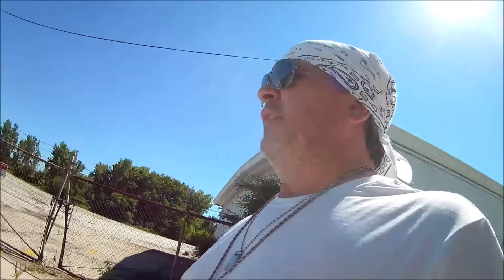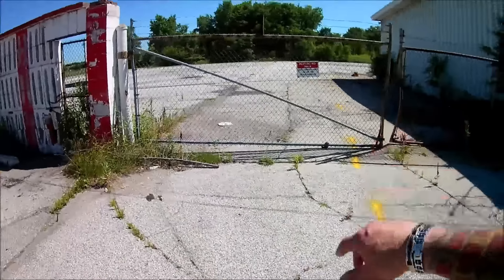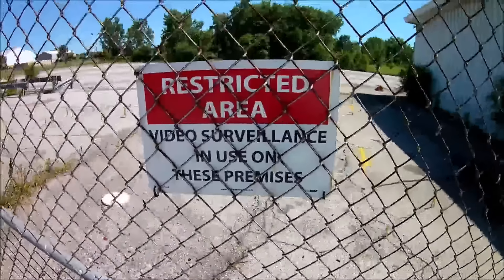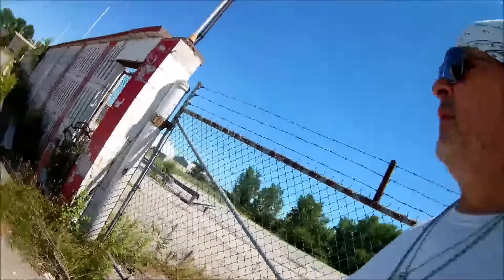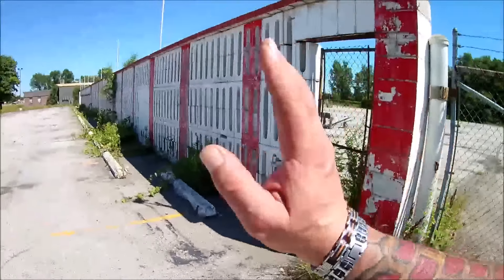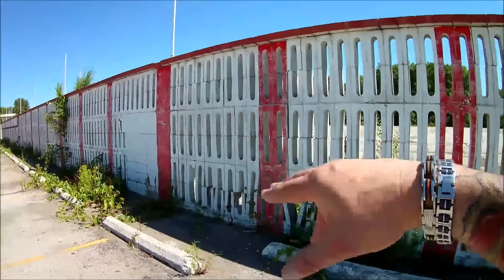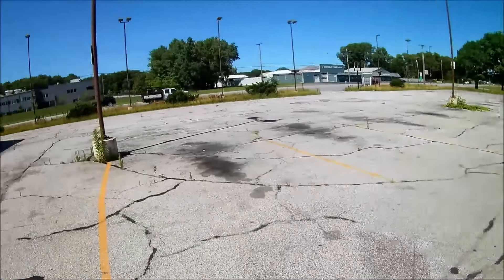I mean, this is a money maker spot. Just let it sit and go to waste. Look at this — there's the fence we were inside of. Video surveillance in use on these premises. There's a long cool wall — I remember this wall was really vibrant, had it painted really nice. Look like pillars — red pillars on it — goes all the way down with a bunch of parking spaces.